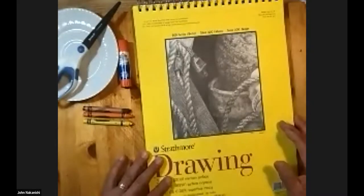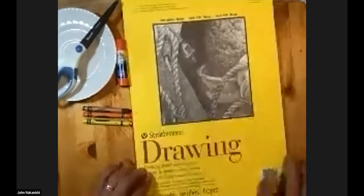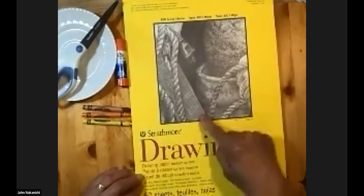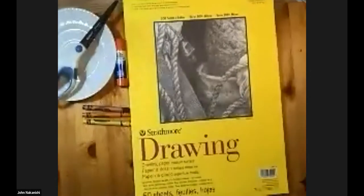We have a lot to do today. I hopefully haven't made this too long of a lesson, but it's a fun one. So just to make sure you have everything, you need a piece of drawing paper. And I have an 11 by 14 piece of drawing paper from Strathmore. This is 70 pounds. You don't want it to be too thick.